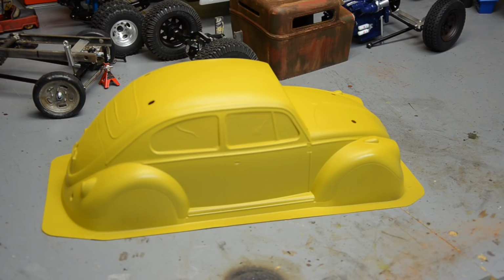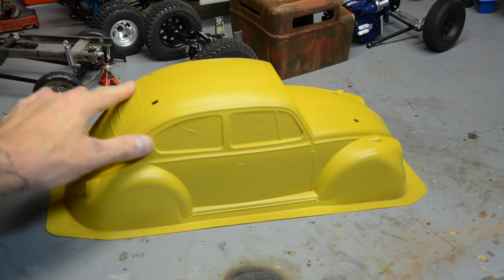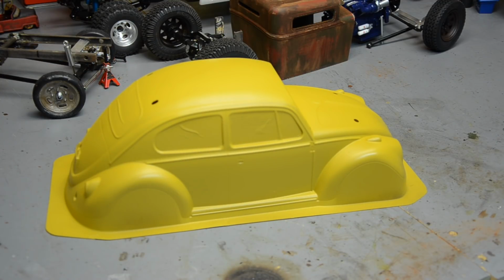So hopefully the window masking holds up. It does try to peel up once the polycarbonate paint dries. And this has dried for almost a week now. Not sure yet what all I'm going to use on that.